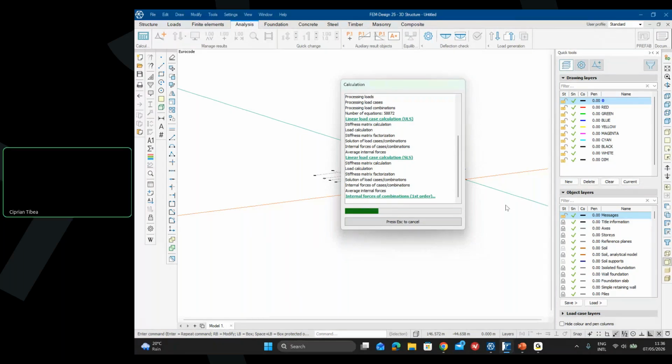I'm trying to remember if I forgot to tell you something. Yes. Of course, you have a lot of visualization options, and I will show you after the calculation is done and we can go to the results. Basically, what you can do is create your own color scheme.